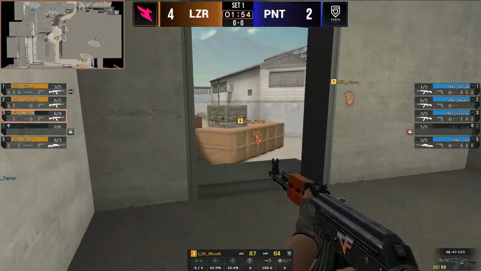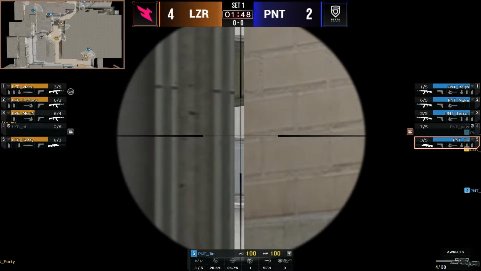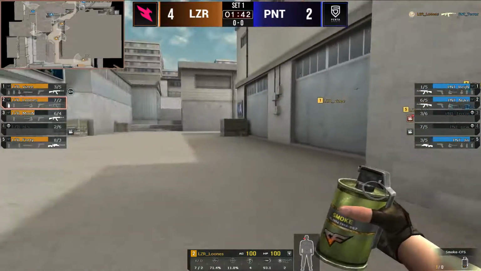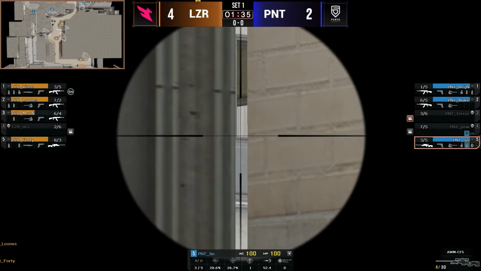I think he was concerned that he might be trapped from all the members looking out the window. With that trade now, I think Lazarus... Ooh. Totally caught him off guard. Yeah, Terror came all the way out to the B passage. Yeah. That doesn't quite happen often.